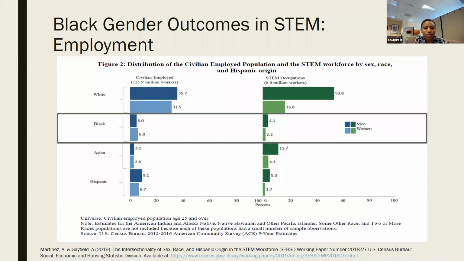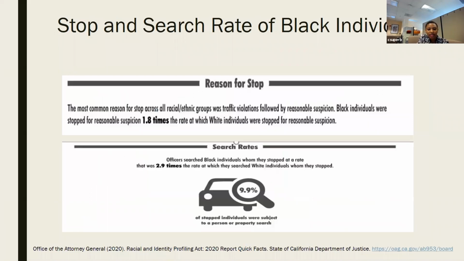So now let's go back to police data, because I did my research in police. What we want to see here real quick is that in California, when we collect data on police officers, which is a new thing because it hasn't been done in a systematic way, we see that Black people are stopped 1.8 times more than whites. We also see that they're searched 2.9 times more than whites. And when you think about the amount that they're being stopped and searched, you might think that the rate at which the search yields contraband or evidence would be really high based on these numbers of searching and stopping.